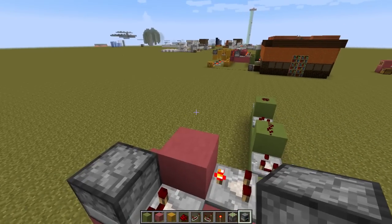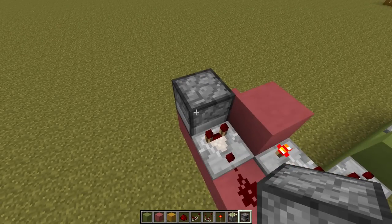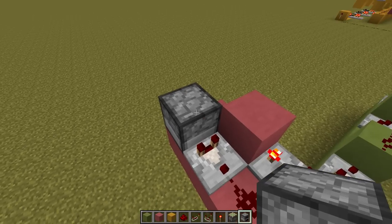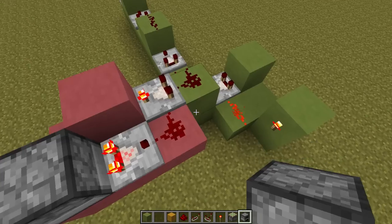These are a little different than you might normally expect. If you want the number to be one, you leave the furnace empty. For number two, you put one item. For number three, you put 14. Number four, you put 28. Number five, 42. Number six, 55 items. For number seven, you put one stack up here and five down there. For number eight, one stack up here and 19 down there. So for instance, we'll put 14 in there — that equals three.